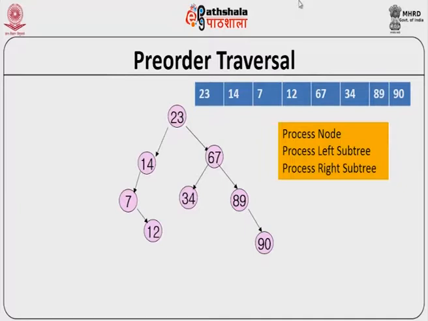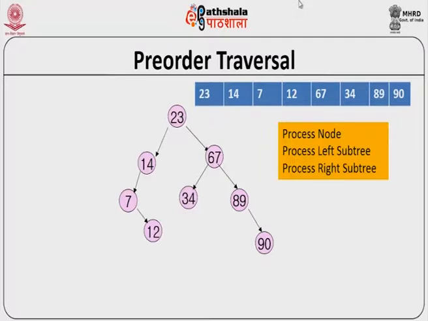So, now you have finished processing the left subtree of 23. Now, you go to the right subtree of 23, where you first process the root node of the right subtree, which is 67. Then you process the left subtree of 67, which is 34. The left subtree does not exist, the right subtree does not exist. So, now you have finished processing the left subtree of 67. Now, you go to the right subtree of 67, where the root node is 89; you process that, you try to go to the left, it is not there, so you go to the right. I am just quickly telling you the process that we followed for pre-order traversal.